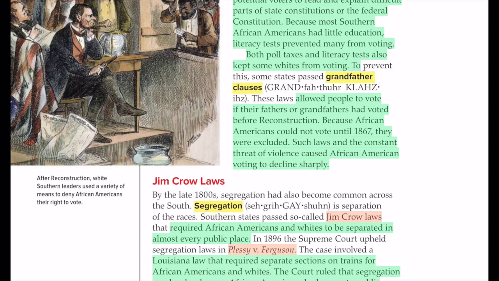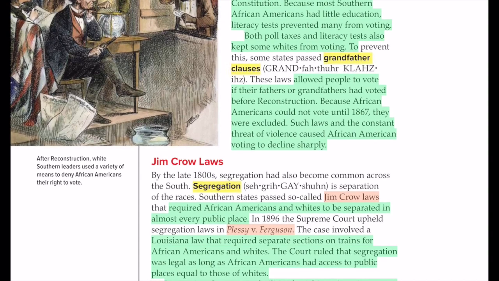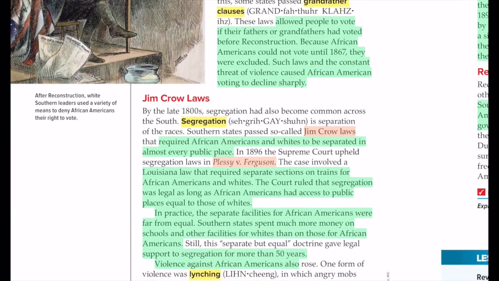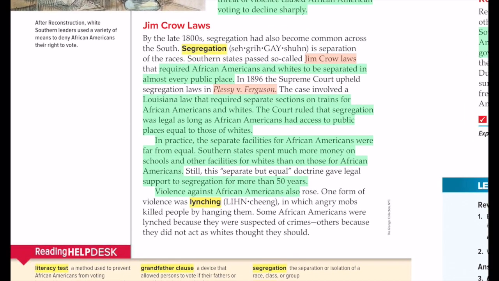Okay. And of course, there's all that intimidation and violence that we've been talking about too, to ensure that. All right, and then let's talk about Jim Crow laws. I know you've talked about them before in the English classes. They can't do anything about the African Americans being free now, but they don't want them near them, right? They don't want them to be using the same facilities that they do. So they put in a series of different segregation laws.